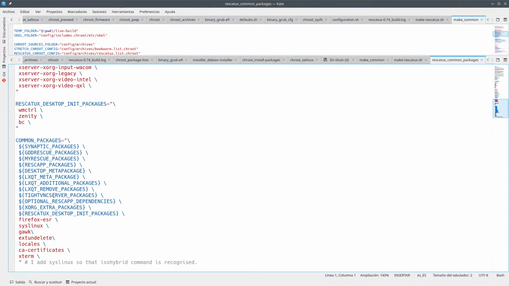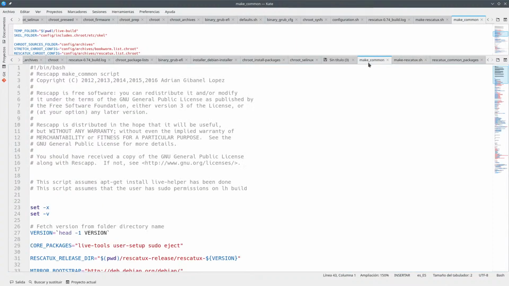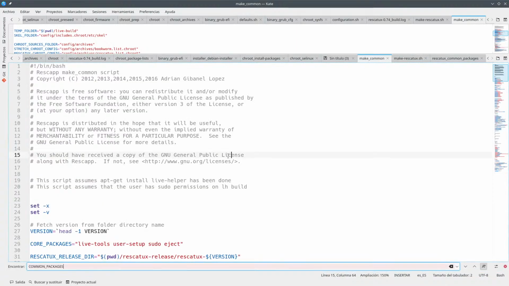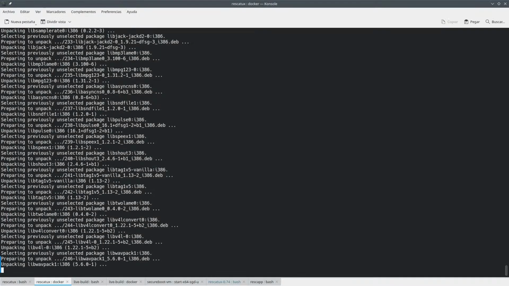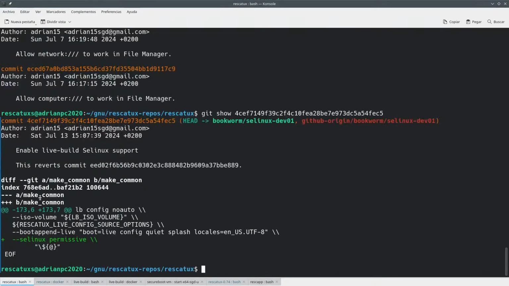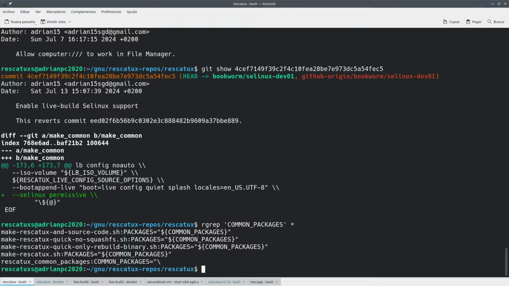Where? Common packages. So at the end, everything goes into common packages. Is this something that we are using in make common somewhere? No, it's not. I don't remember. Common packages.